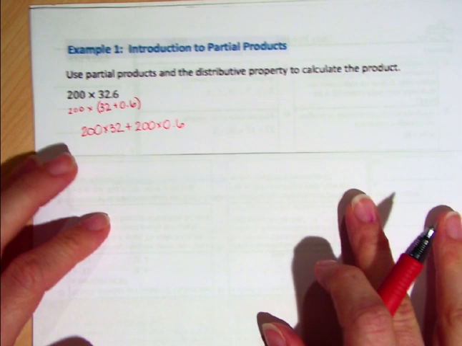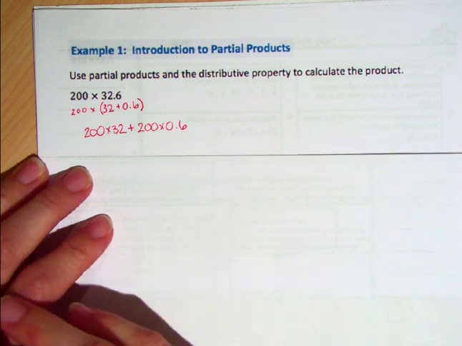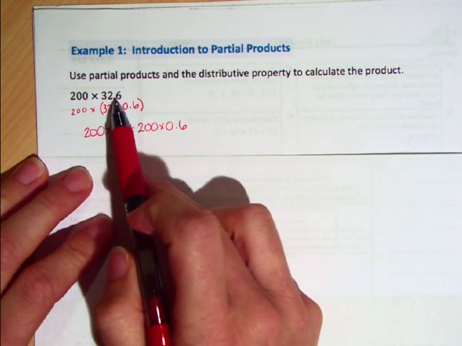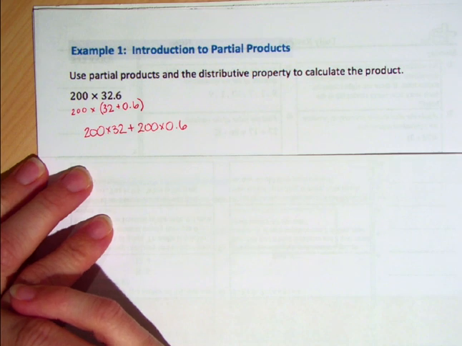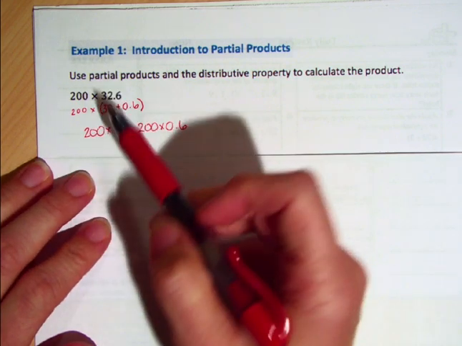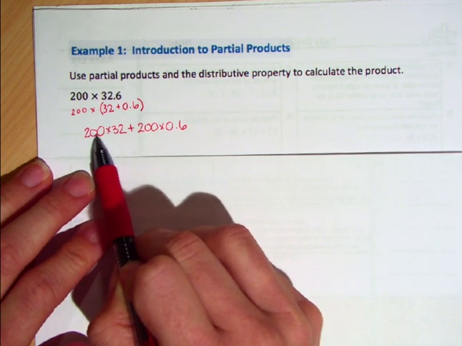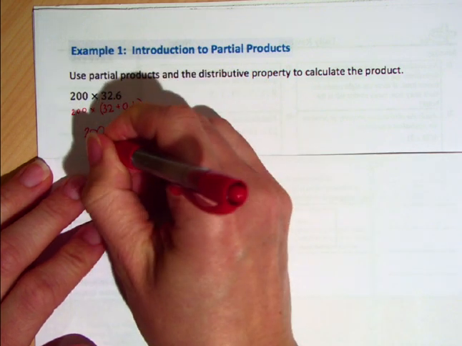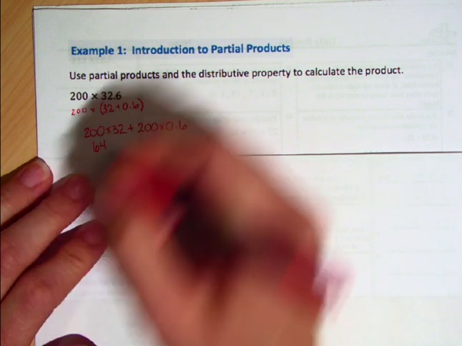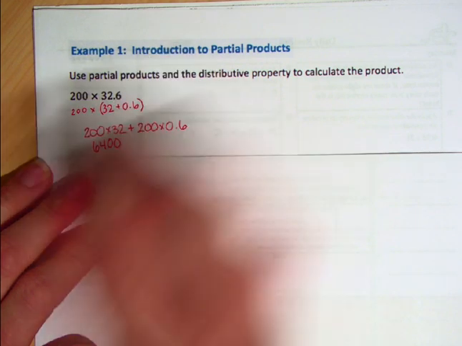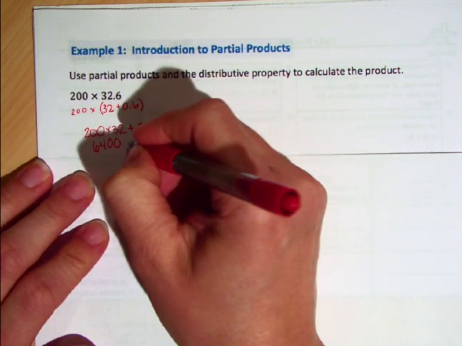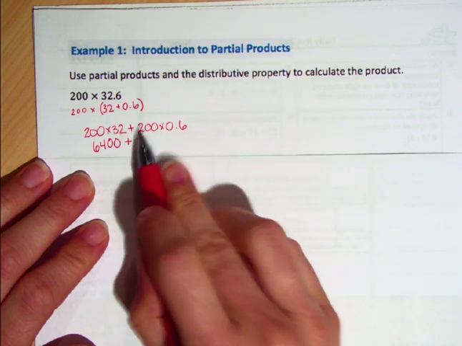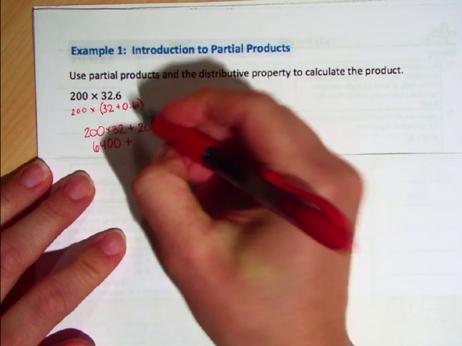I'm just kind of breaking it down so I can do it in my head instead of having to write out the problem. I can write out the problem and I'll show you that it works the same way one more time. Okay, I'm going to ignore my zeros for a minute. 2 times 32 is 64. And then I'll add on my zeros because it was 200. Plus 2 times 6 is 12.